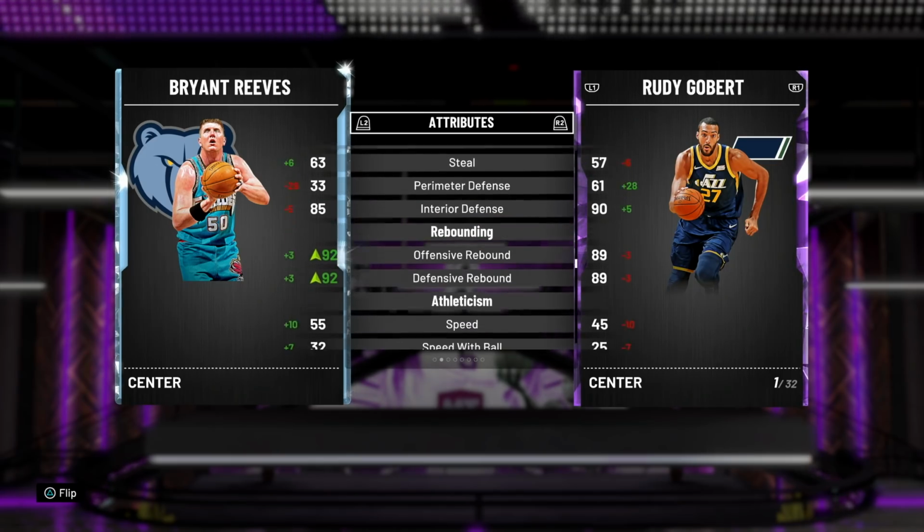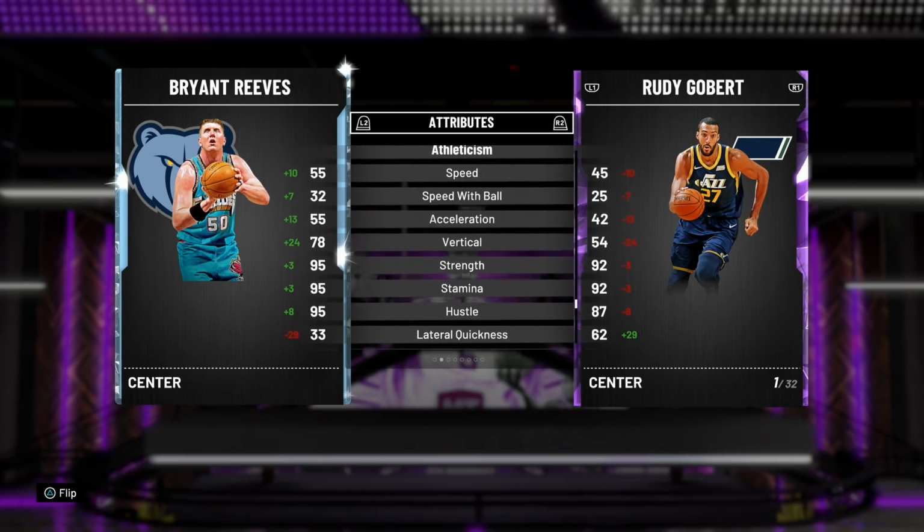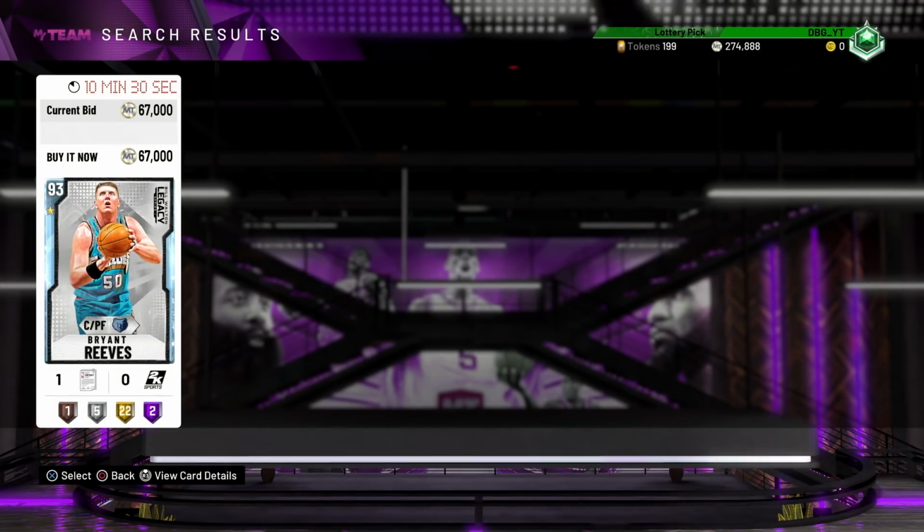Interior defense isn't even that great at 85. Speed, he's really slow. Rebounding isn't the best. Lateral quickness is awful at 33. So this guy's not good, and he's 67k.